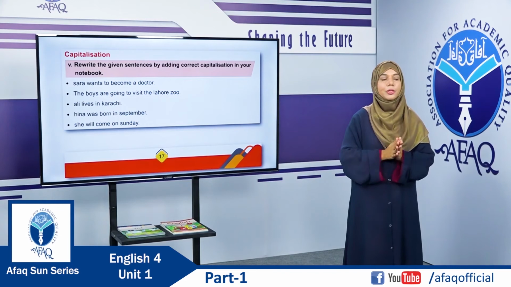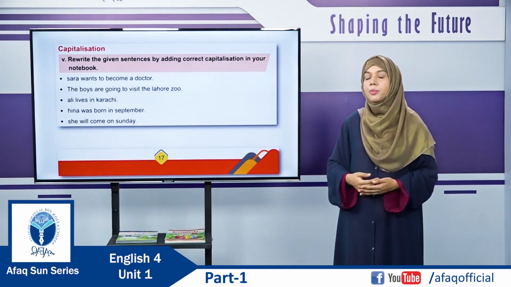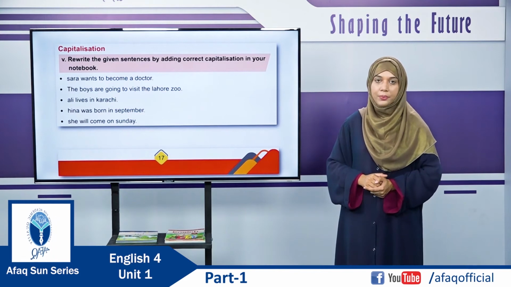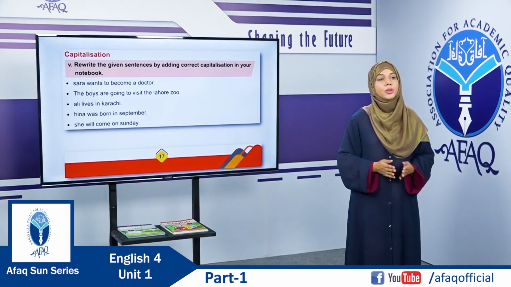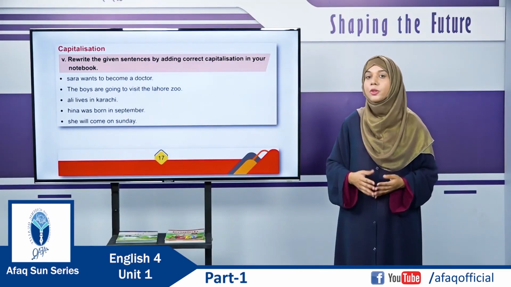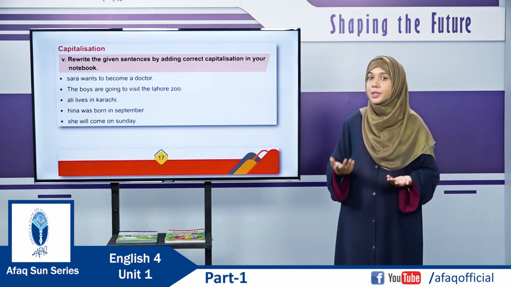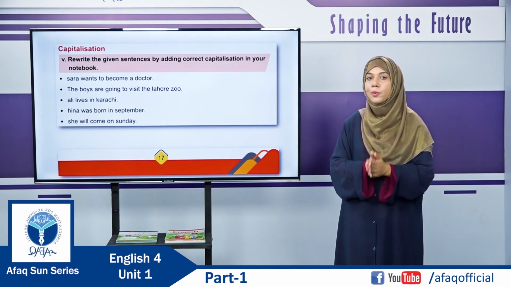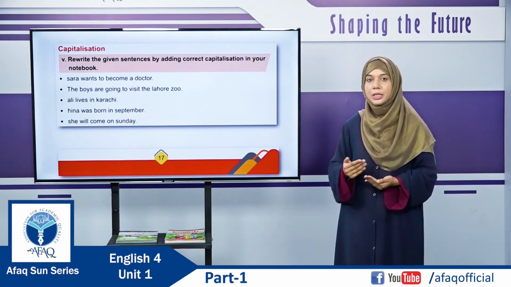I hope that you have completed the activity on types of adjectives. Now we will do some practice on capitalization. Do you remember the rules for capitalization? I told you in a previous lesson that capitalization is used with proper nouns such as names of boys, girls, names of cities. So proper nouns are always capitalized. That is, their first letter is always a capital letter.